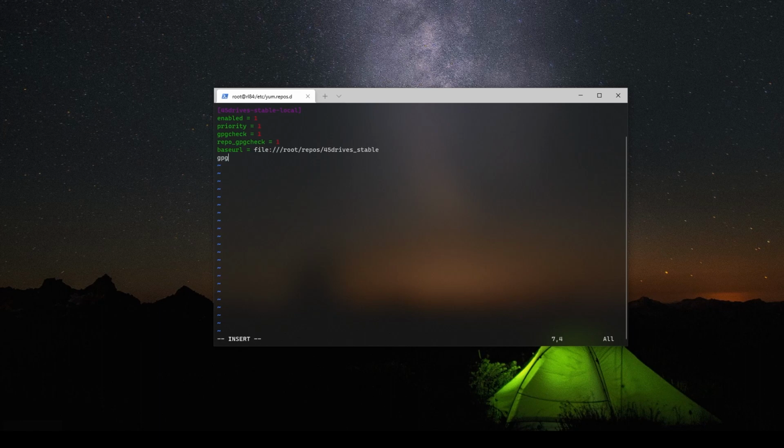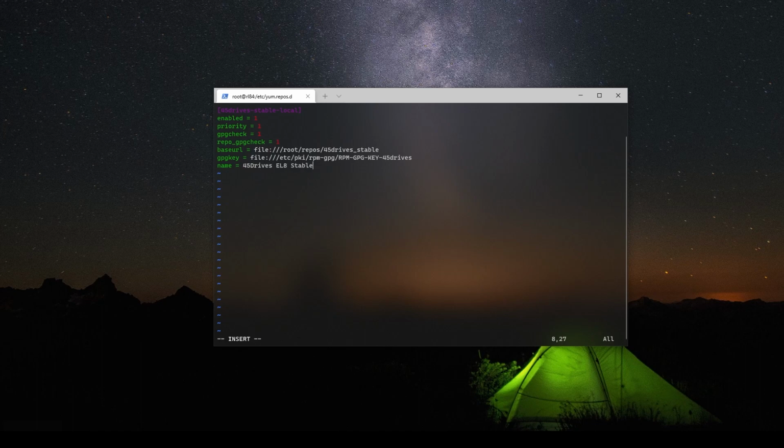The next thing we have to do is tell it where to find the GPG key, because all these packages are signed because, well, you want to make sure they're coming from the right place. You're going to need the key, otherwise Yum will go, nope, don't trust this. RPM-GPG-KEY-45drives. So as I'm typing this out, someone might be noticing at home, like, dude, you forgot a step, but we'll get there.